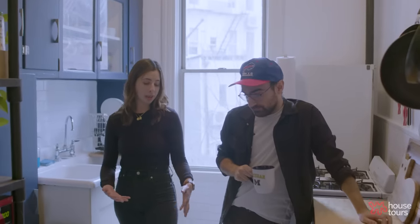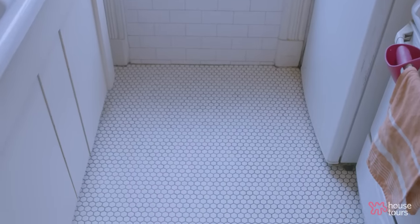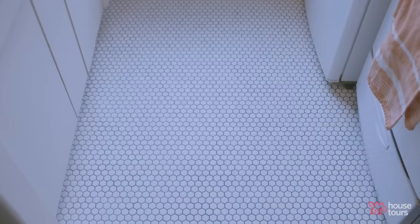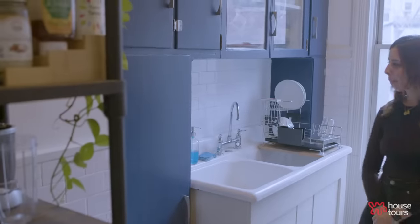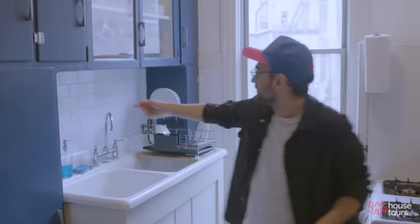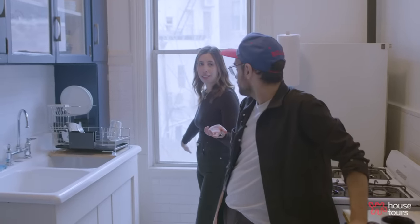The ceilings are pretty cool — it's like a tin ceiling, kind of original detail. The tile floor is so cool too, but the issue is it's really hard to keep clean — it gets dirty so quickly. The subway tile is actually original to the building, which is cool. We're thinking about doing under-cabinet lights but haven't gotten to it yet because it's still kind of dark in here at night. It's nice to have this kitchen window — Phil was very adamant about having a kitchen with a window to get natural light while cooking. His fantasy is making eggs and an omelet in the morning and looking out the window.